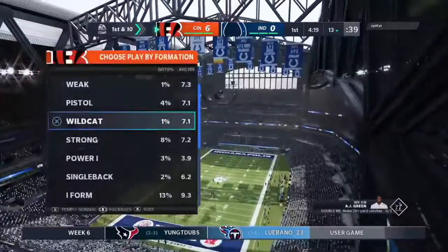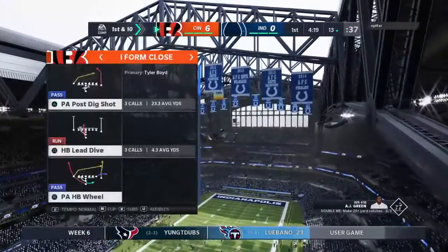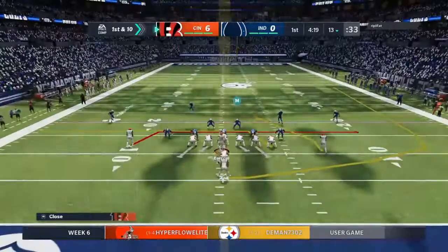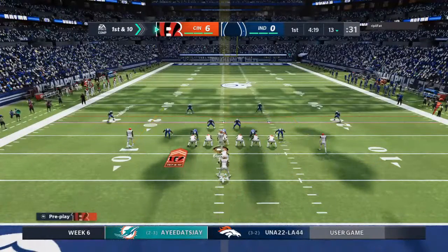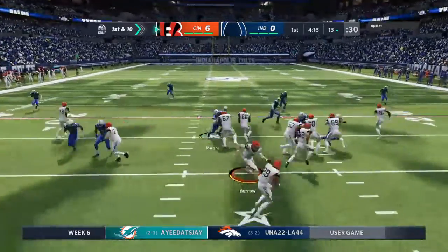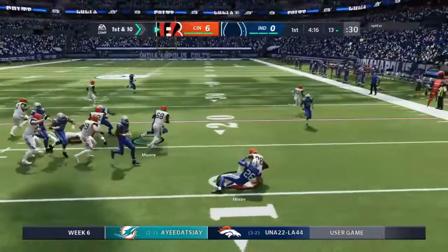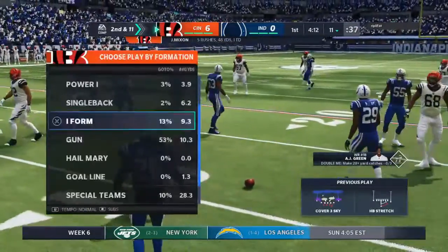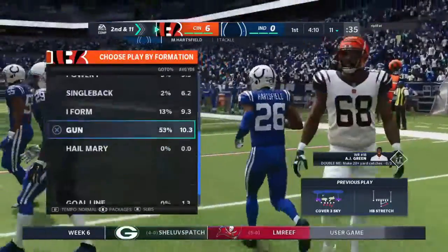51 yards on the punt there. And the Bengals will have a 1st and 10 from deep in their own territory. The Bengals drive about to get going. Mixon gets the nod to start the drive. And he'll lose yardage here. Back at the 11, he goes down. He'll lose a yard there, and it's 2nd and 11.